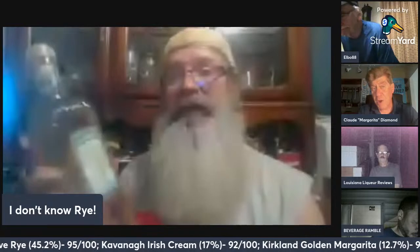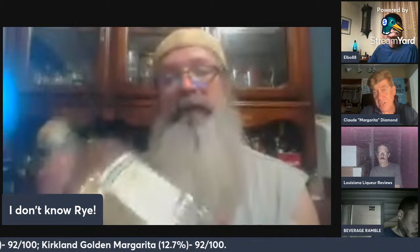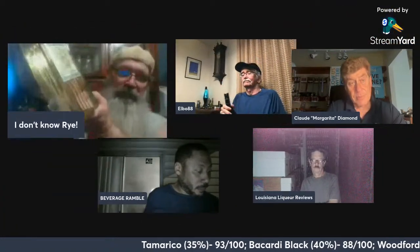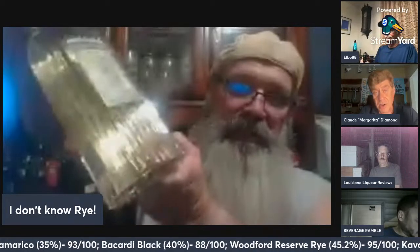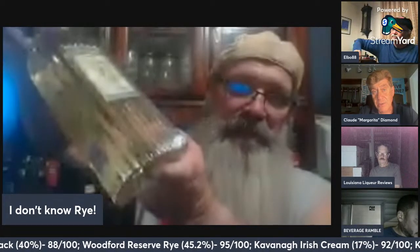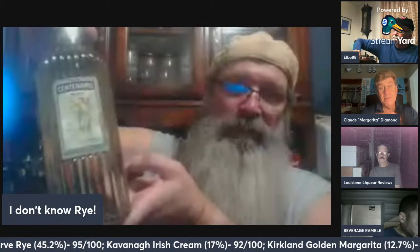It's got a little smokiness to it, but it's a very nice tequila. It's a sipper. And the reason why I bought it is if you look very closely, it has that green agave look to it, so it's real tequila. Go to the Centenario webpage. It's a family-run tequileria, and check out their webpage. It's really good. All right, I'll check it out.